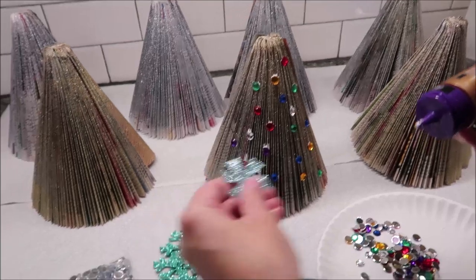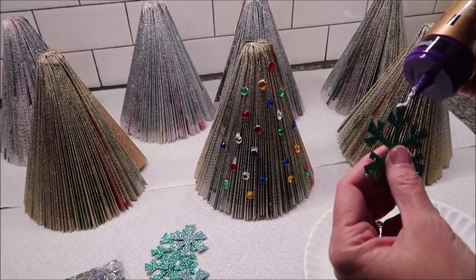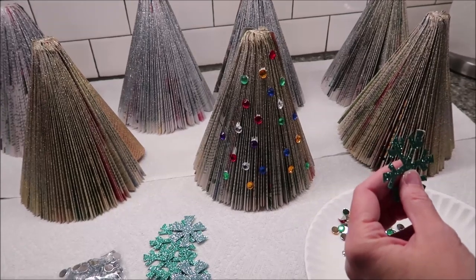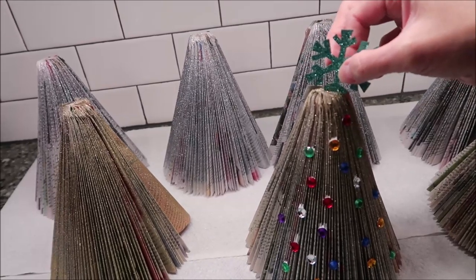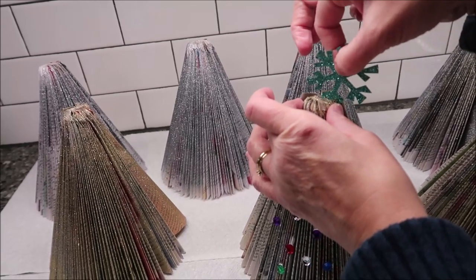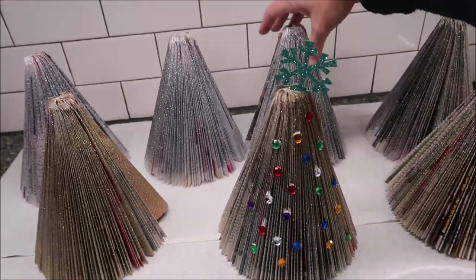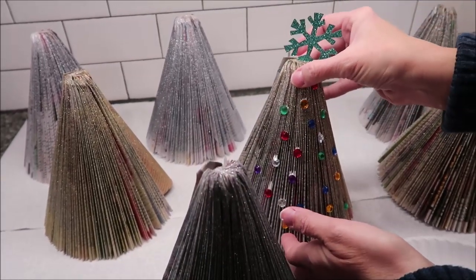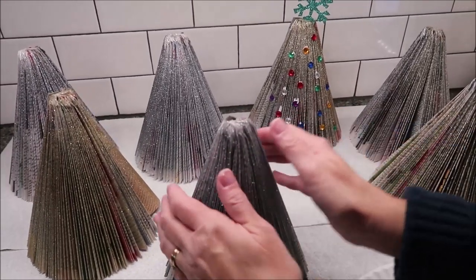So now I'm gonna try to glue. Let me try one of these and we'll see how it works. I really didn't have a plan other than to try to stick this in here, and it might not even look good. I think it'll look good from a distance, even if it doesn't look good right here. I don't think that looks bad. I think that'll look cute from a distance. So then that is one of the gold trees. So I'm gonna move it back and let it dry. And like I said, all that glue will dry clear.